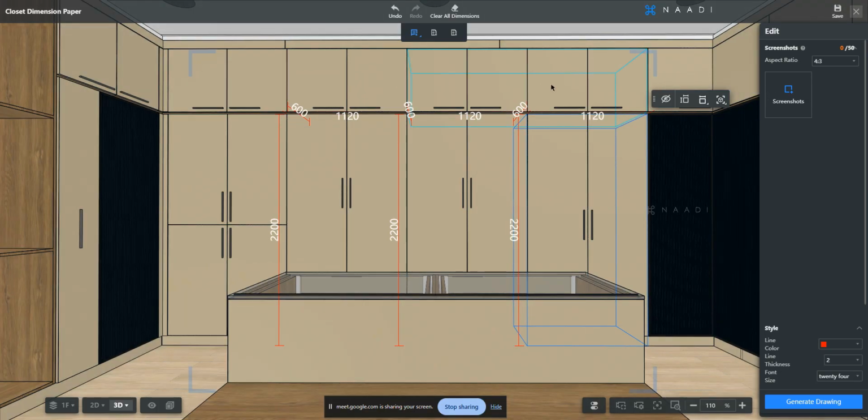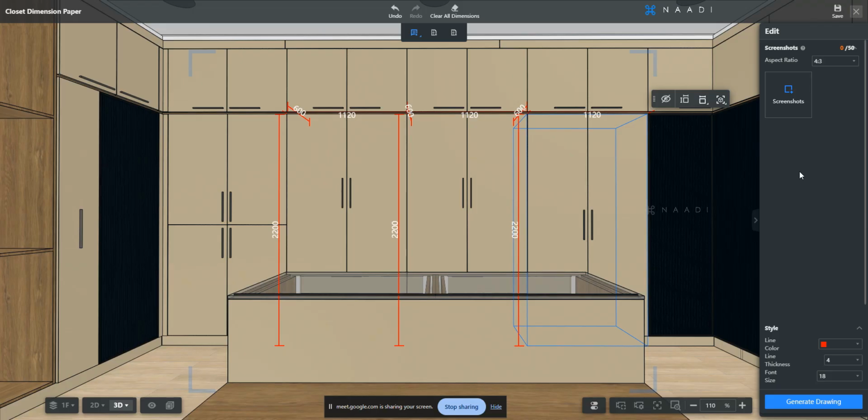Once this is all added, if you want, you can just move it too. So if you just select any dimension, you can also move it. You can just align it in the same axis too, depending on how you want to make it visible. And you can control the line color here. You have three options. You can control the line color, you can control the line thickness, and you can also control the text size as well, depending on which it will be updated.